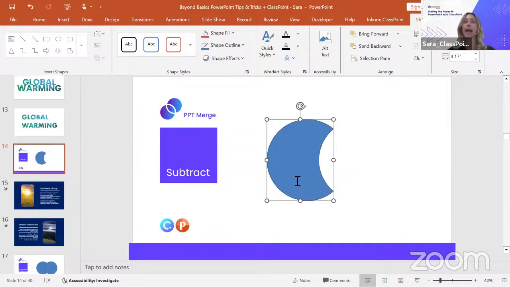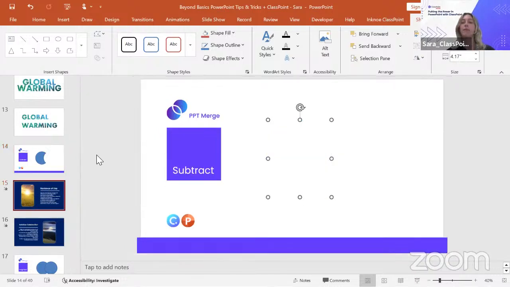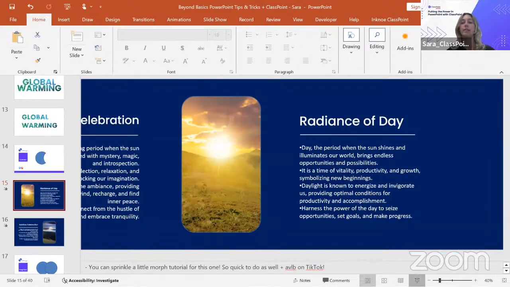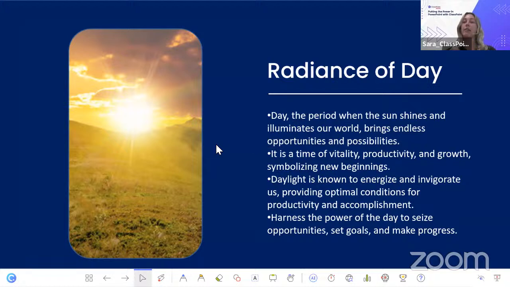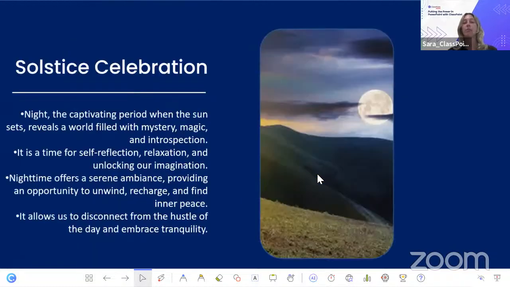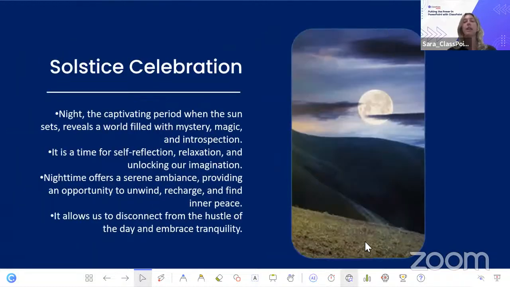So a fun way to do this one is, again, with our Morph Transition, adding in a bit of a window onto our slide. And we do have a video specifically on this slide in this example on TikTok. So if you guys want to take a look at how to do that, but we just have a nice subtraction of a shape, a nice cutout, so that way you can see that transition as you go through.